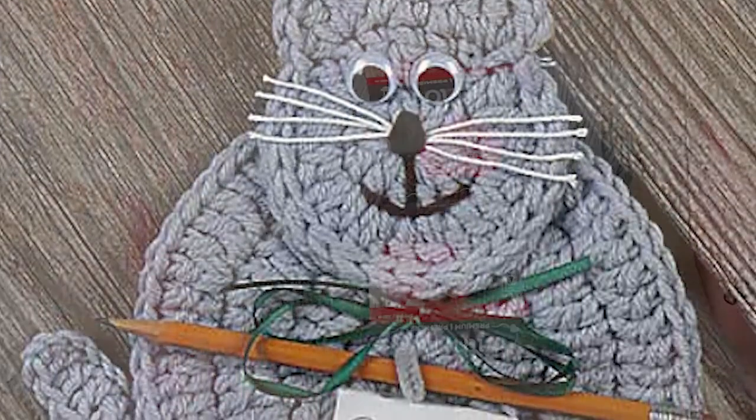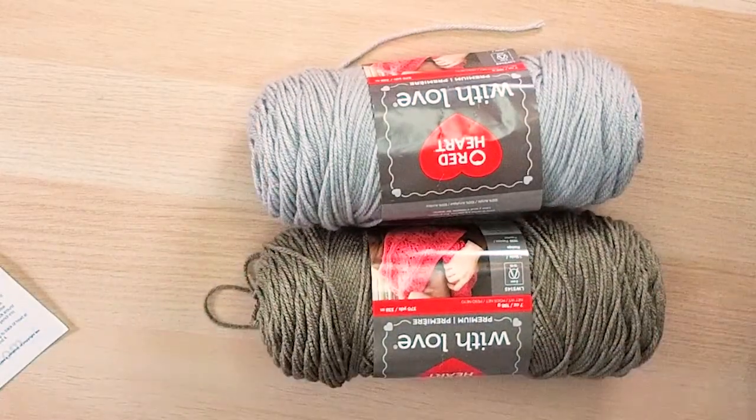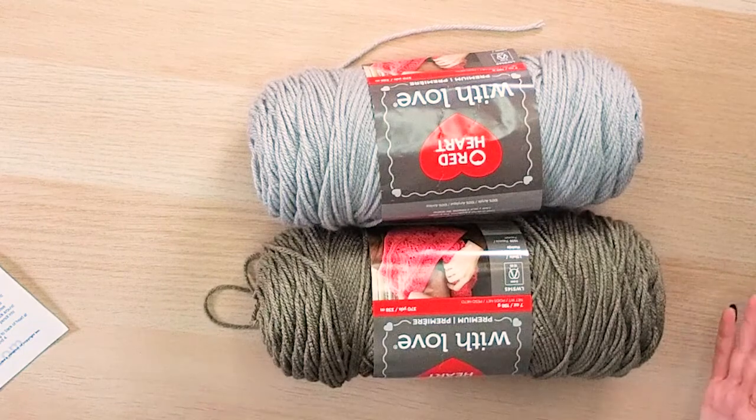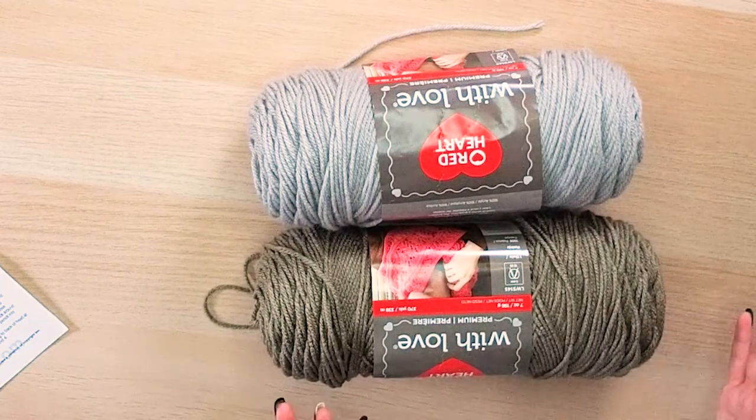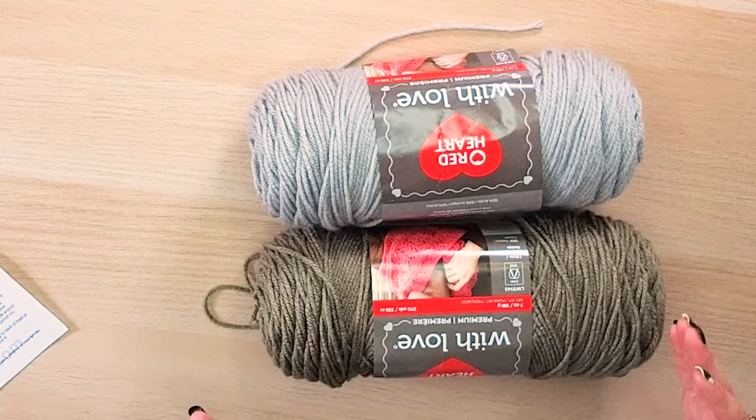It calls for 3 ounces of gray and a small amount of brown, which I happen to have. But remember, cats come in all different colors, so feel free to use whatever other color you would like, especially if you wanted to make it match your own cat you may have at home.